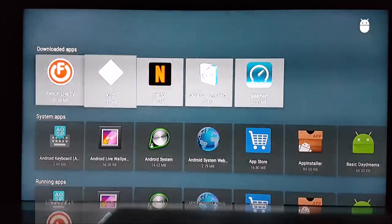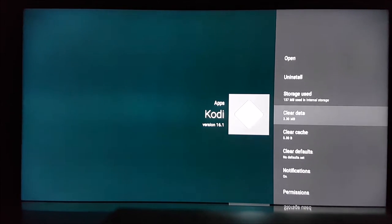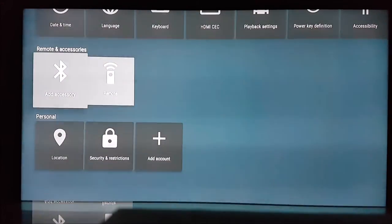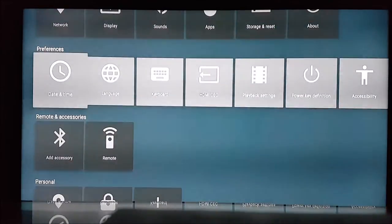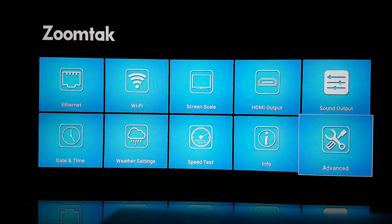Under apps, this is quite a useful feature. You can see what apps are installed — if you click on something like Kodi and it's stopped working, you can clear the data, clear the cache, or force close it. So if Kodi happens to stop or freeze at any point due to an error, just click home on your remote, go back into this setting, and click force stop. You can also add remote controls, Bluetooth devices, and set accessibility or child locks.